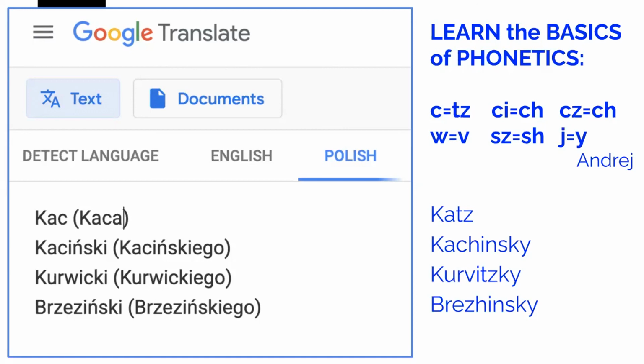If you just learn that the letter C, for example, in a Polish name is ending the name Itsky, like Korwicki, or a lot of other names, then you can save yourself time by knowing the different spellings that you might look for, right? So especially Katz, K-A-C, or maybe depending on the context, it might have an A on the end. That could be an easy name to miss.